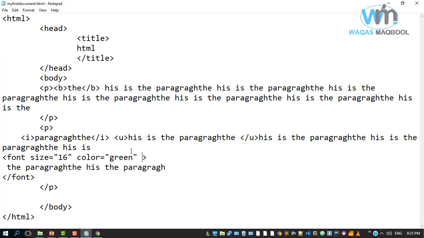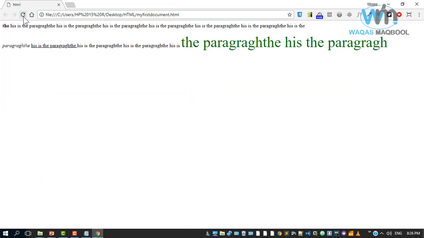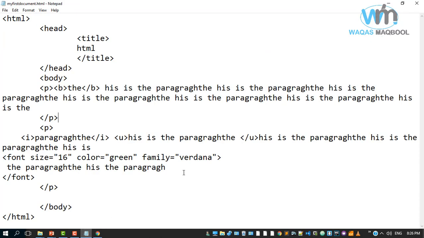And if you want to change the font family, just type face equal to, and here will be the family of our font. I'm going to use Verdana. Control S to save and reload the page. I'm changing to Arial.